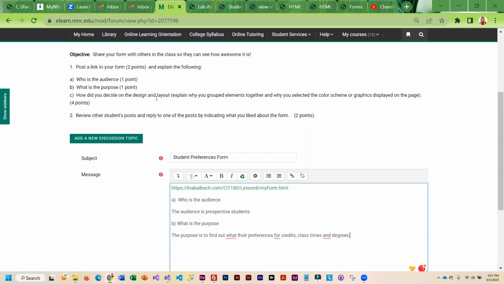How did I decide on the design and layout? I used the responsive Flexbox layout because it is mobile friendly.